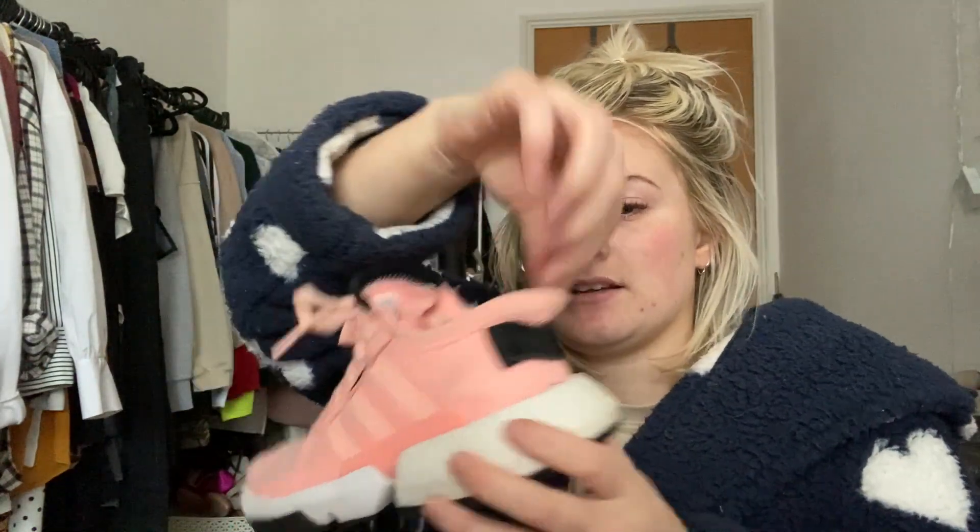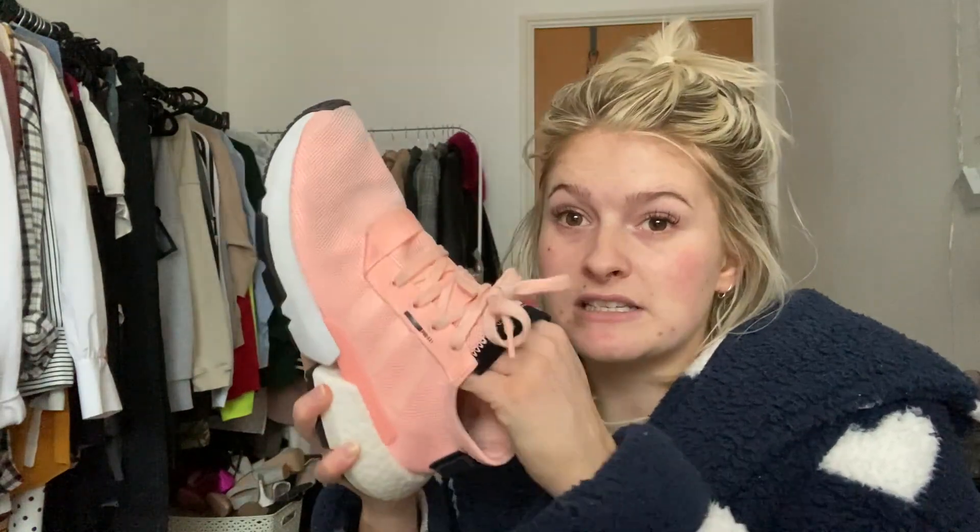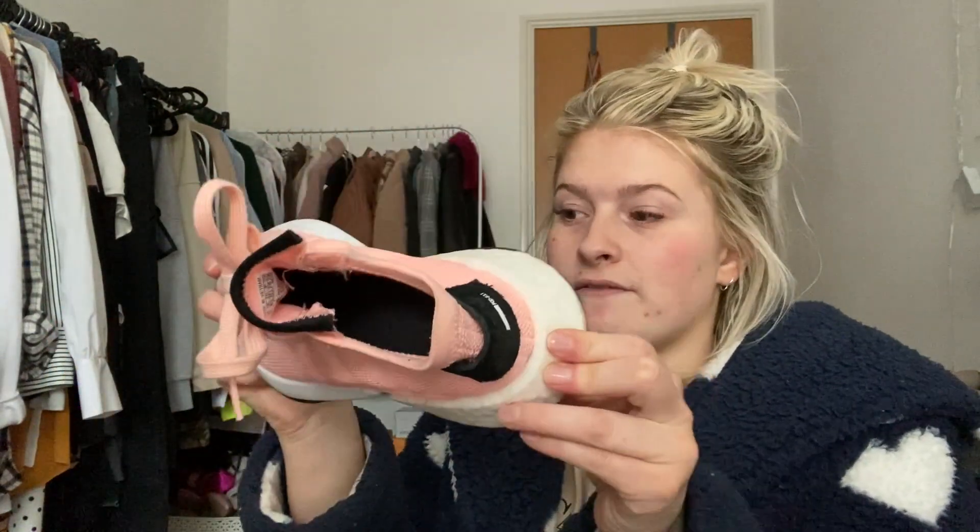Gym trainers - ones I'd go to every day for a workout. Not doing that these days, but I wear these for home workouts. These are Adidas Pods - really comfortable trainers. However, I'd say they don't have that much support: they're not very supportive around your ankle and they're too flexible, so they're probably good for weight lifting but not great for running since they can be quite slippery. They've got a really cool spongy foam sole so they're very comfortable, but I'd recommend them for weight lifting more than intense cardio.